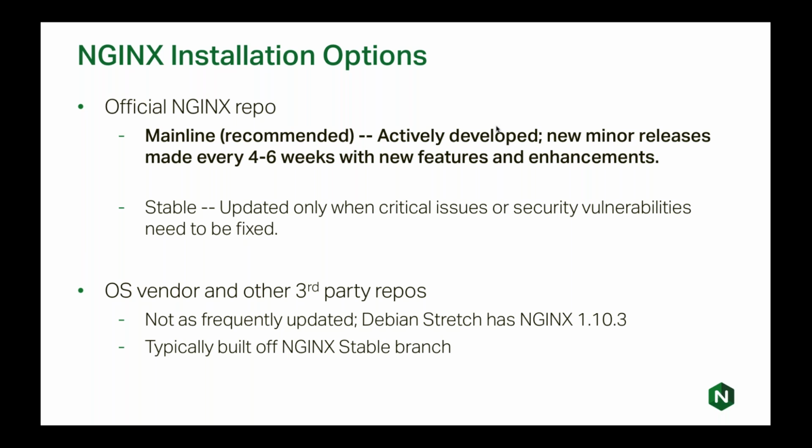We also have a stable branch, which is great for users that don't want the newest features and enhancements, and just want something that's stable, doesn't change very often, and is only patched when something critical or a security vulnerability arises. Our stable branch is a good match there. Of the two, we still recommend people use the mainline branch just because that is the one that we work on the most and the one that has the most eyes on it. So between the two, we typically recommend our mainline branch.